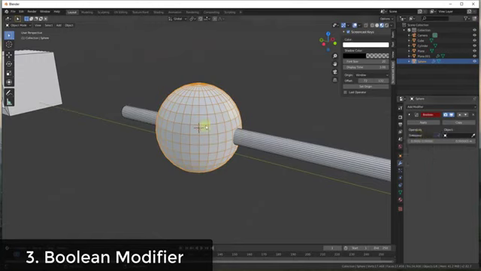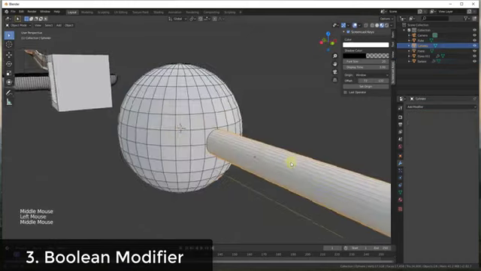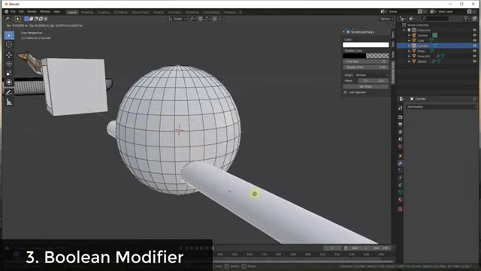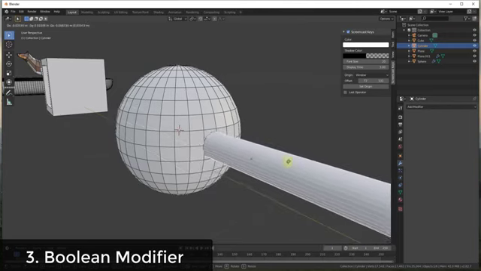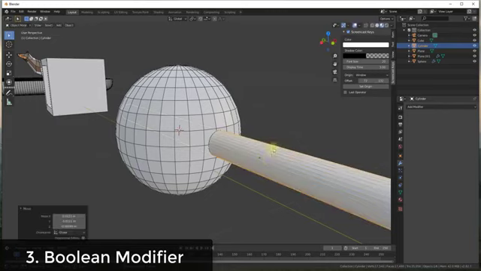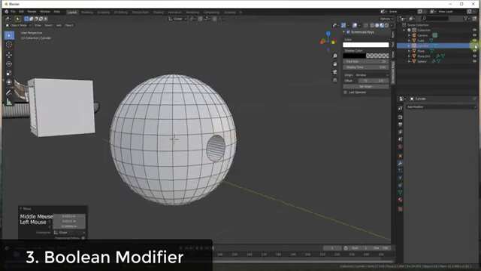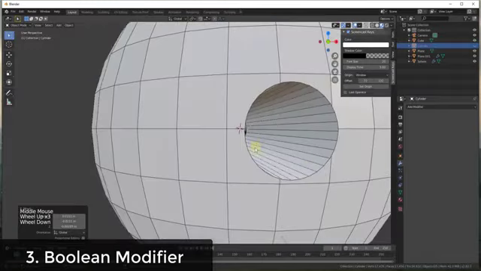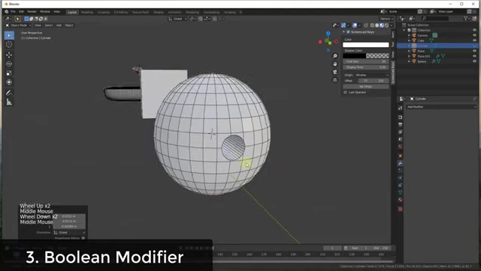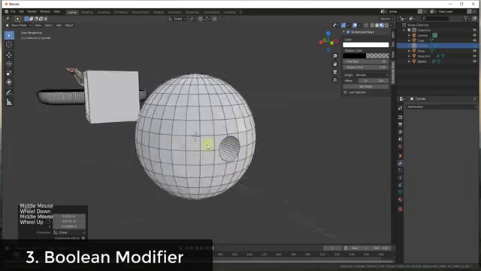The way that we're going to do that is we have our sphere selected. Now we want to select the object that we want to use to remove our material. In this case, that's going to be our cylinder. If you move this cylinder around, this is basically removing material wherever the cylinder intersects with our object. For example, if I was to turn off my cylinder, you can see how this has removed material wherever our cylinder was. So we can use a Boolean operation in order to remove material with that cylinder.